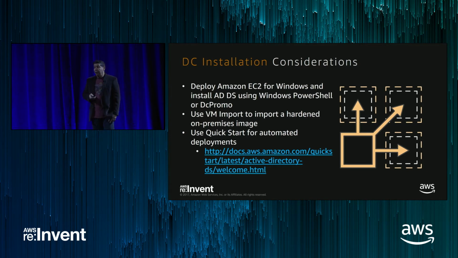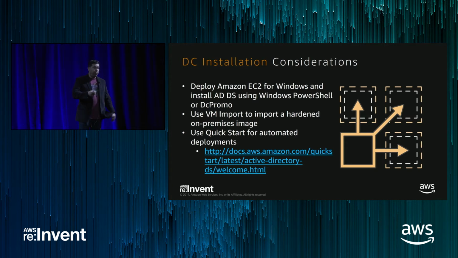We also offer a service or solutions called Quick Starts. If you're not familiar with those, I would encourage you to take a look at them. I'll show you a little bit more about that a little bit later. But Quick Starts can automate the whole deployment for you, from the infrastructure being built out, including the VPC, everything in the VPC, to actual Active Directory being deployed and enabled, sites configured, all within AWS in a matter of a couple hours. And you just fill in some information, click next, and it goes off on its own using CloudFormation as a backbone to enable that for you.